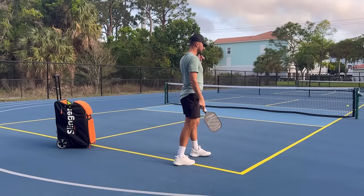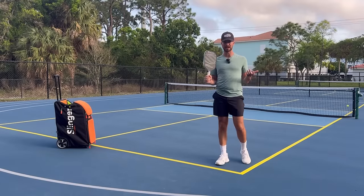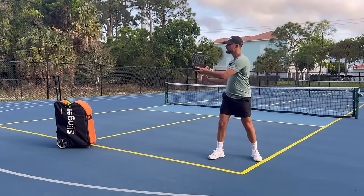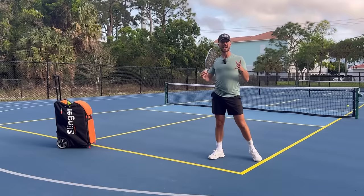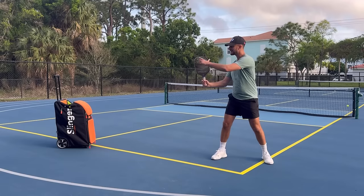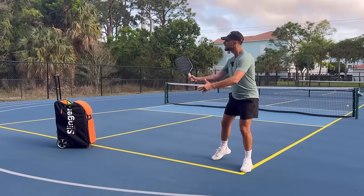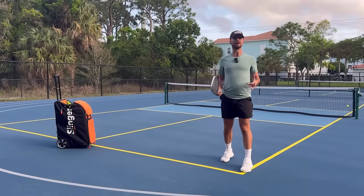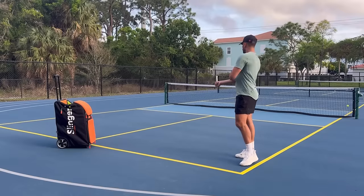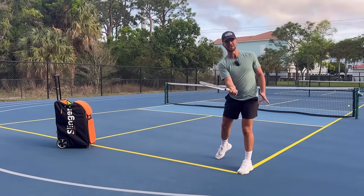So a great hack to ensure that your body is turned every single time is, instead of taking the paddle back with your dominant hand, which is my right hand because I'm a right-handed player, I'm going to push the paddle back with my non-dominant hand. What moves the paddle is my non-dominant hand. That's a hack and that's going to ensure that you're turned every single time. So the non-dominant hand pushes the paddle back. Again, the tip of my paddle is pointing upwards. That's going to ensure when I proceed with my swing that I'm able to swing down and get under the ball. Players have trouble, they can't hit a good slice, they don't know how to hit slices, because when they take the paddle back for a normal shot, they point the tip of the paddle backwards. Now I'm pointing the tip of my paddle upwards so I can really get under that ball.